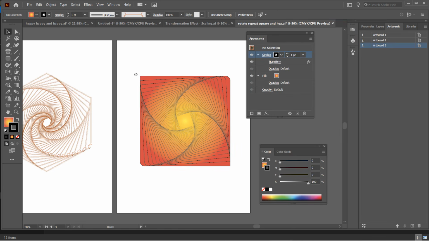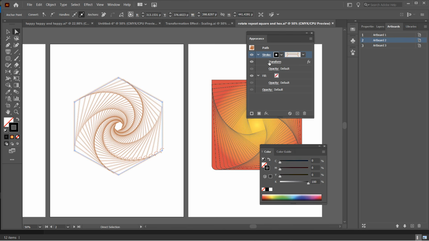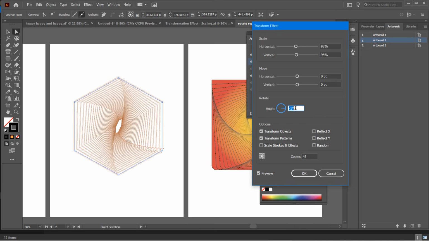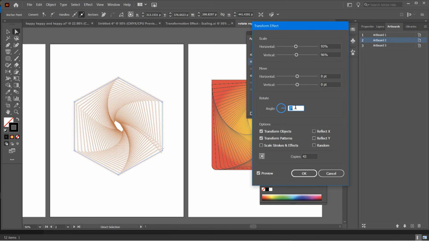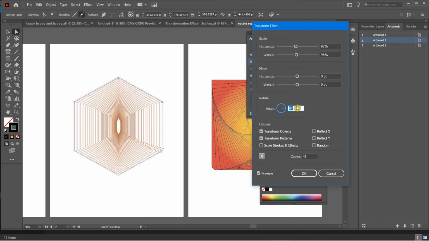And what I want you to do when you're practicing is try to create something like this or any other kind of shape that you want to work with, but use this as your model, understanding that we just started off with a very, very basic shape, right? We have this little hexagon, and we just repeated it over and over and over again as it, guess what? Shrunk down in scale, and we also rotated it -6. So if I make that go the other direction, notice it can go the other direction. Okay, so wow, look how cool, how quickly you can have something as complex as that.